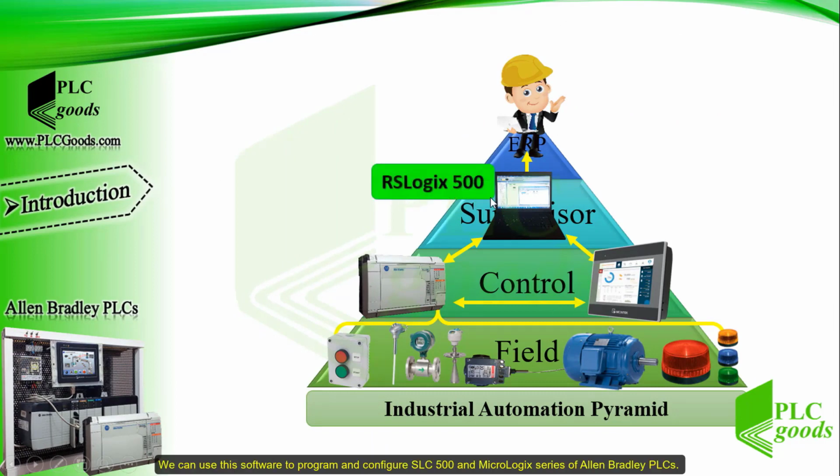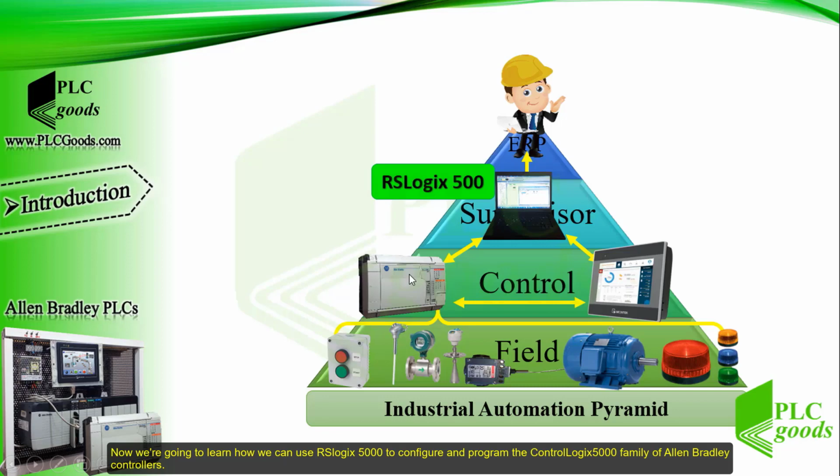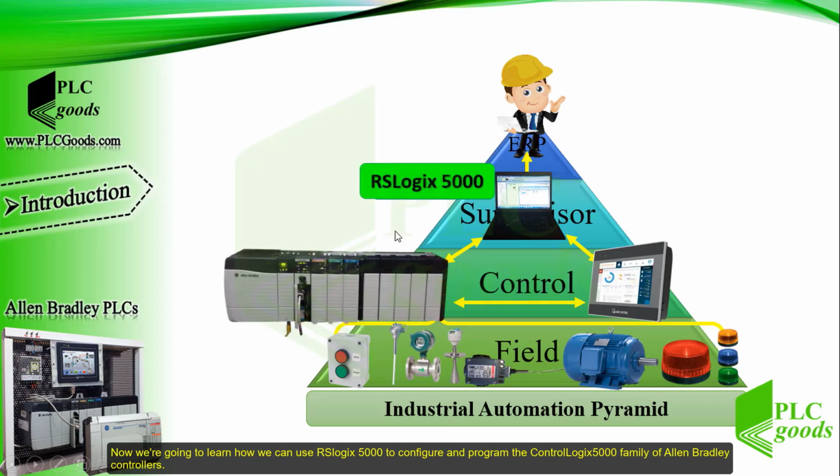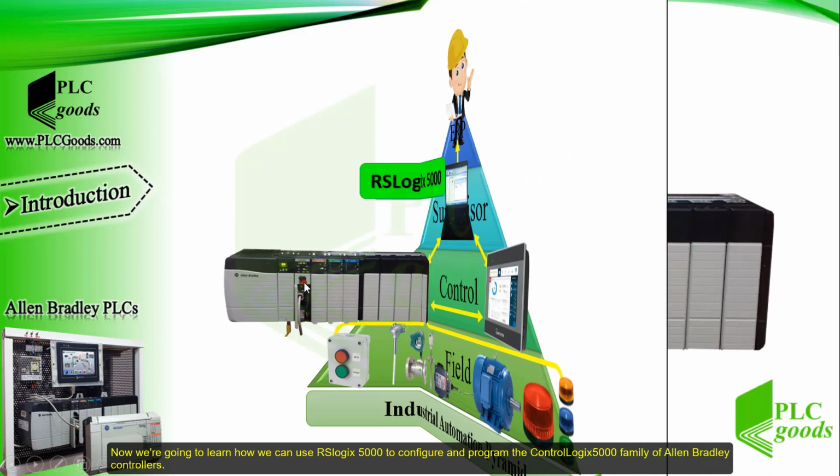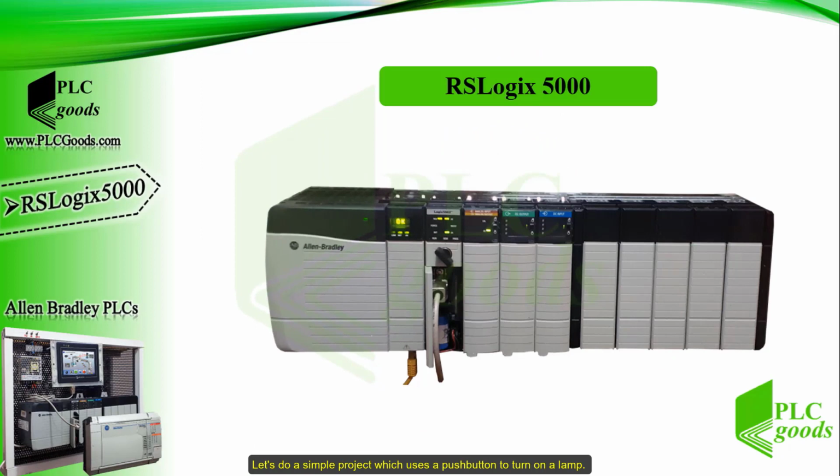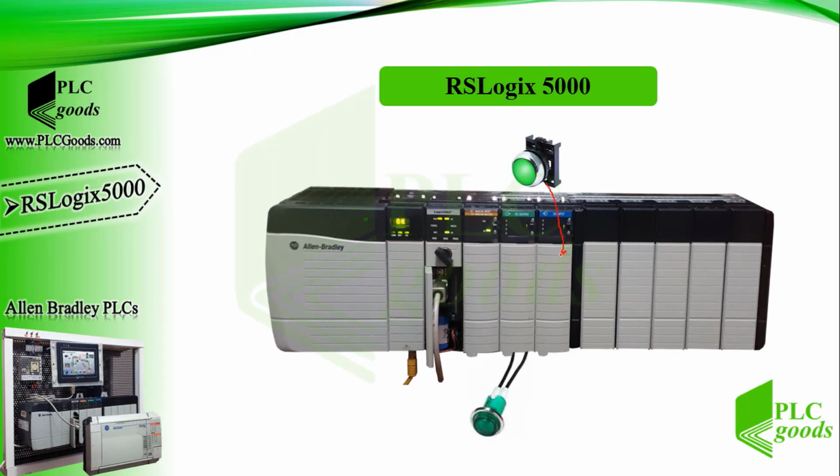Until now, we learned basic instructions and features of RSLogix 500. We can use this software to program and configure SLC 500 and MicroLogix series of Allen Bradley PLCs. Now we are going to learn how we can use RSLogix 5000 to configure and program the Logix 5000 family of Allen Bradley controllers. Let's do a simple project which uses a push button to turn on a lamp.